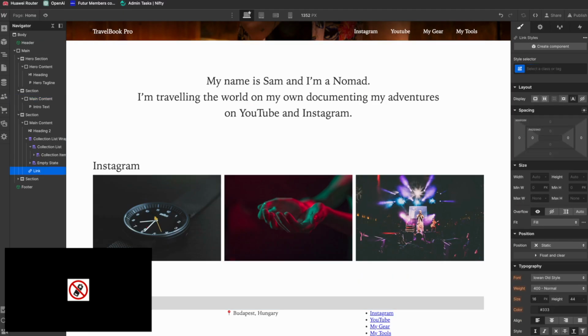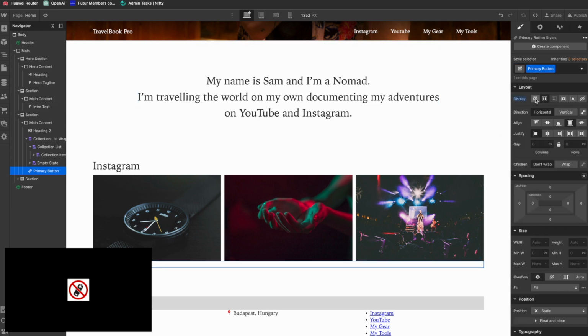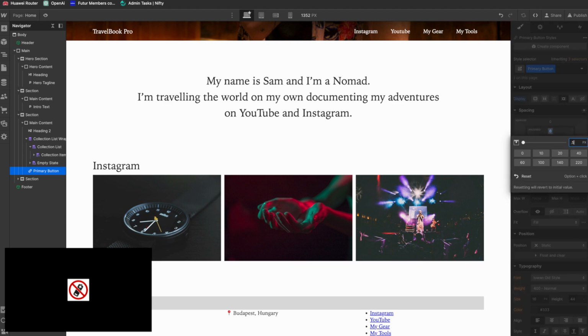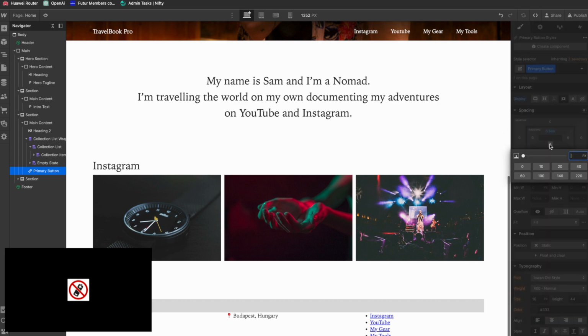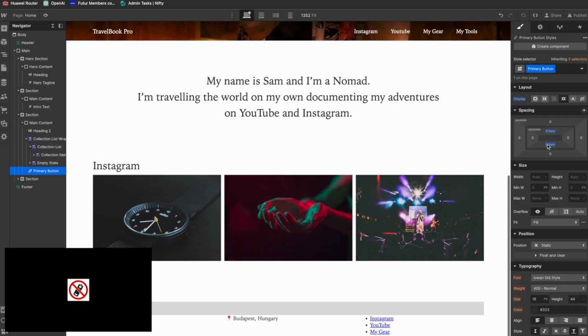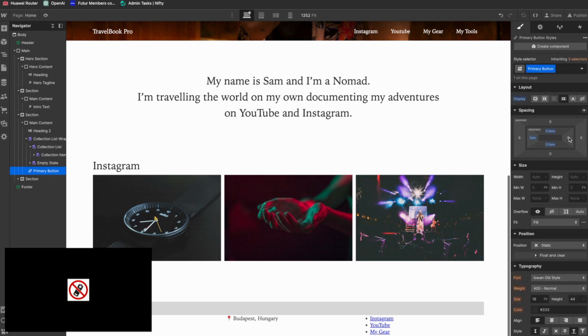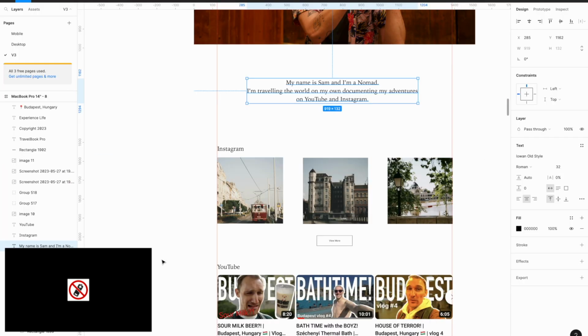Start this button. Give it a primary button link style. You need to make it display inline block so that it respects padding. Normally I just go 5, 5, and 1. This is just to get an idea.